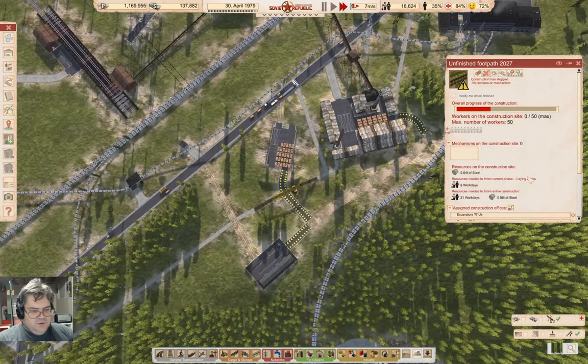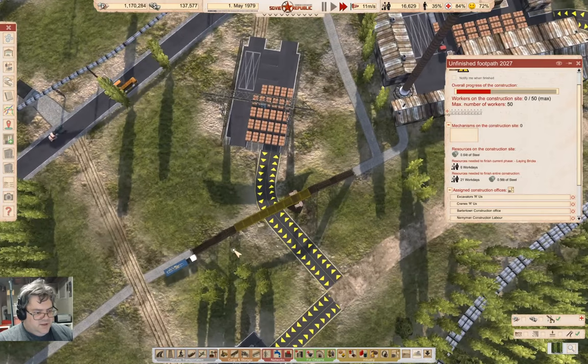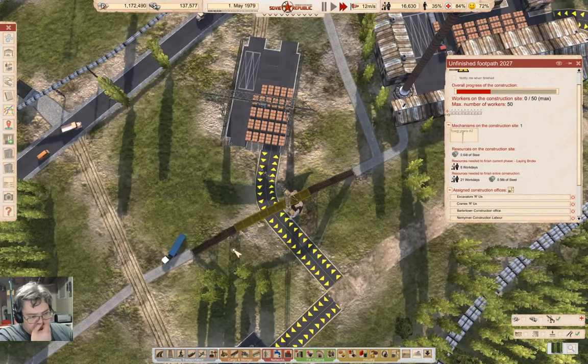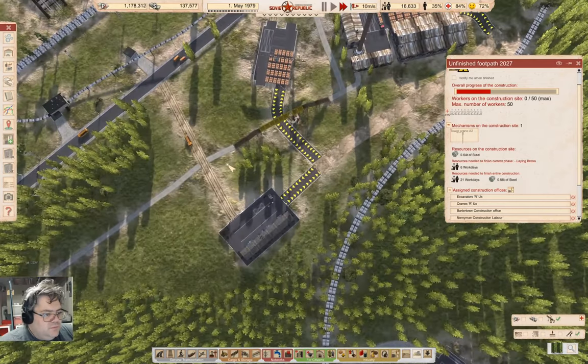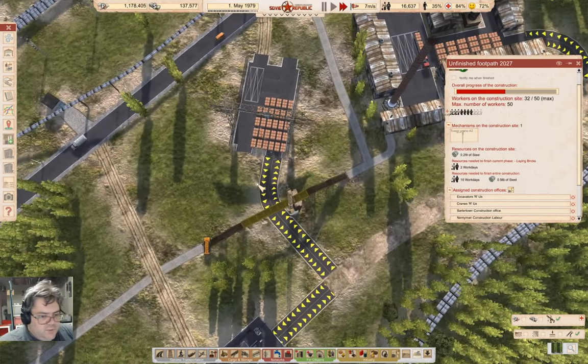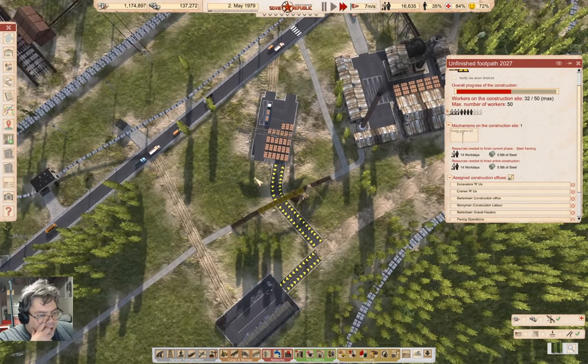How's this coming? It's just, oh, it's waiting for stuff. A crane and work days and steel. Yeah. Okay. Well, that won't be a problem. Well, that's the work days. Okay, now we need steel and work days. Right. Yeah, that won't be a problem.